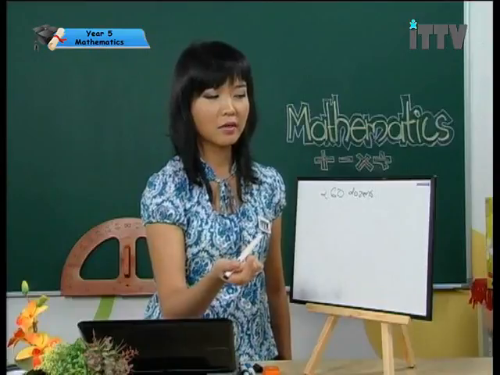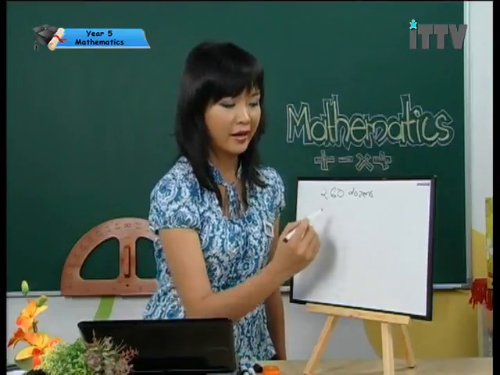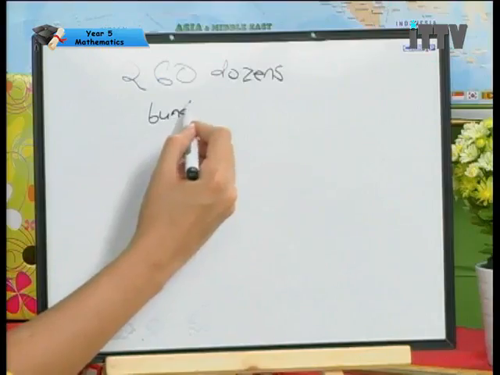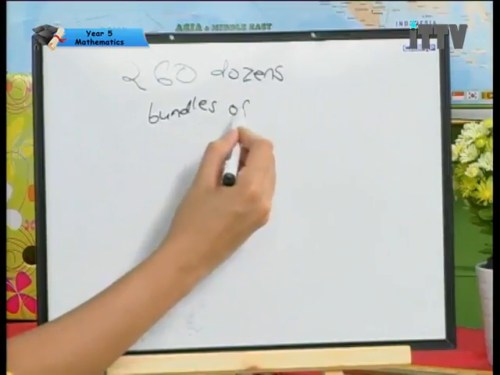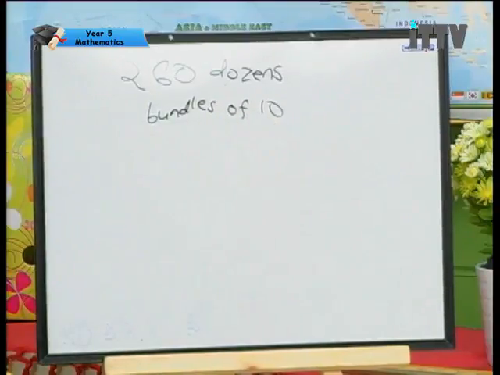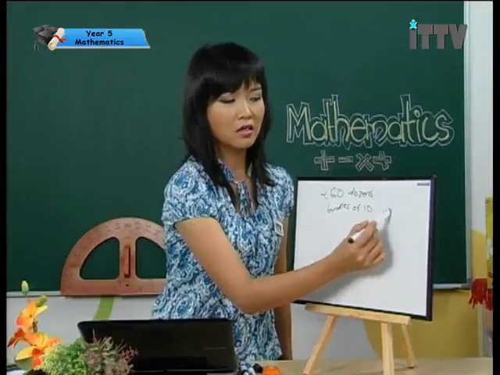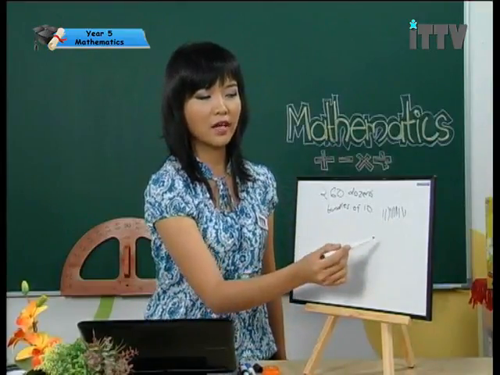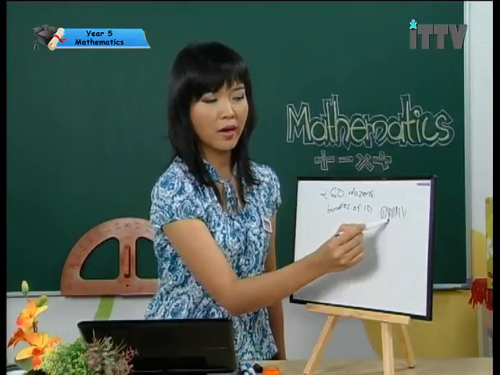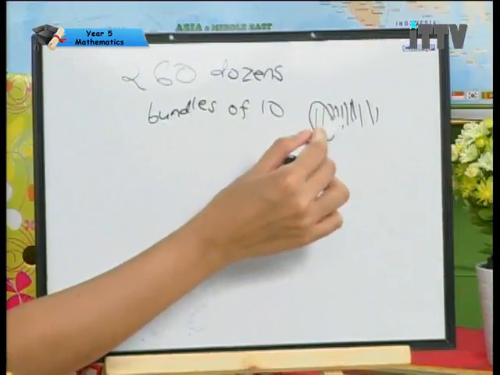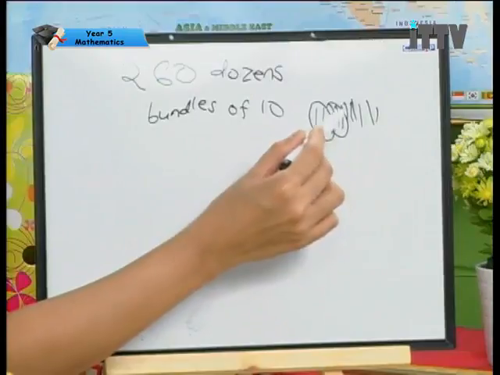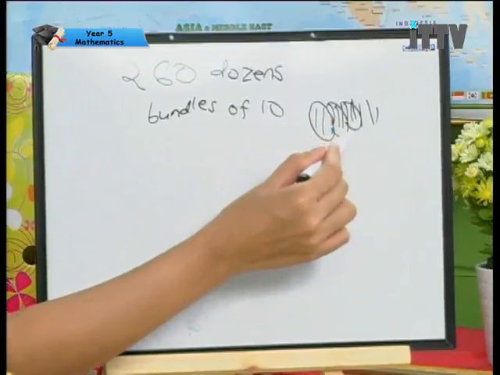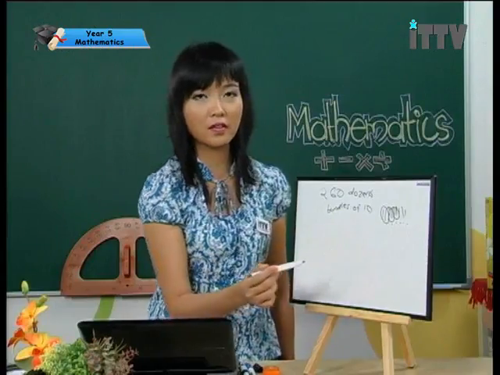And she repacks them into bundles of 10. Bundles of 10. So, if you can imagine, she has lots and lots of pencils, yeah? 260 dozens of them. And now she wants to repack them into bundles of 10. Like she will count in tens and tie them up, count them in 10 and tie them up. Now we want to know how many bundles are there.